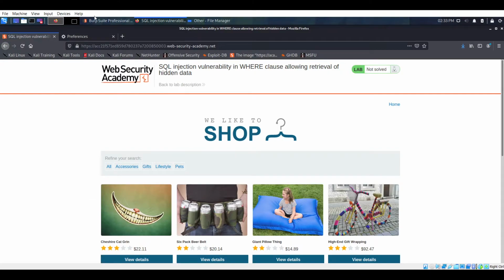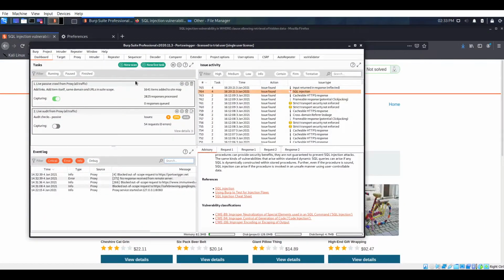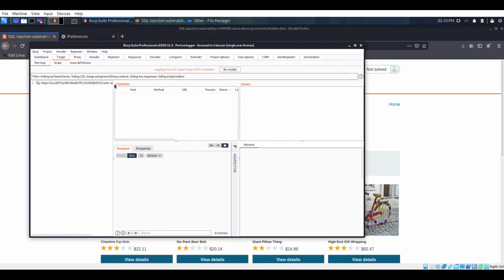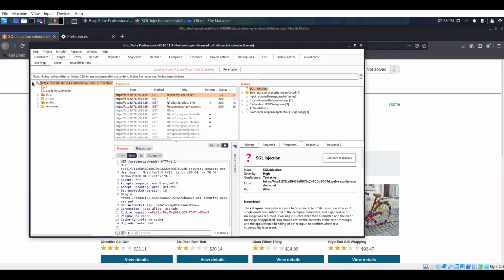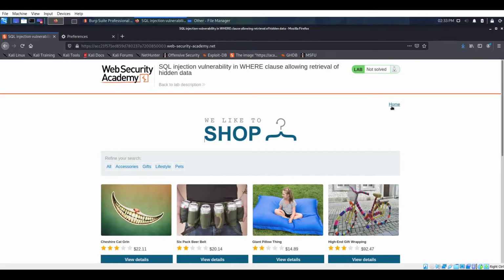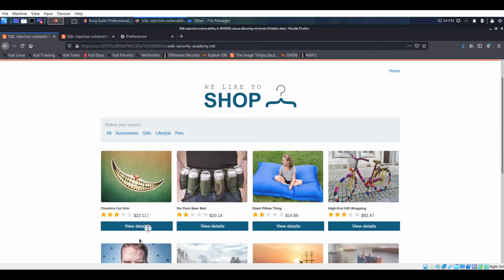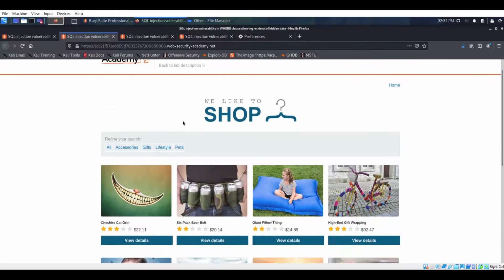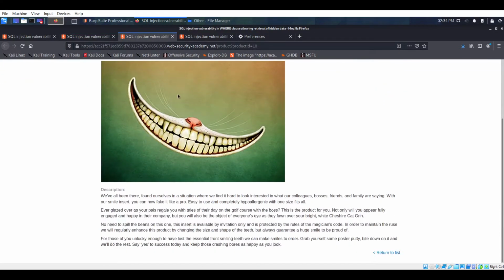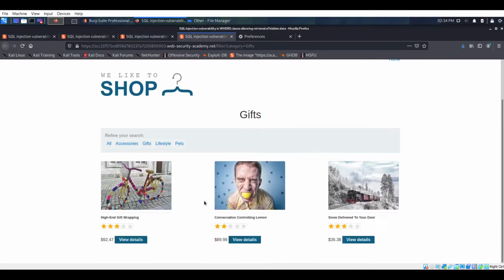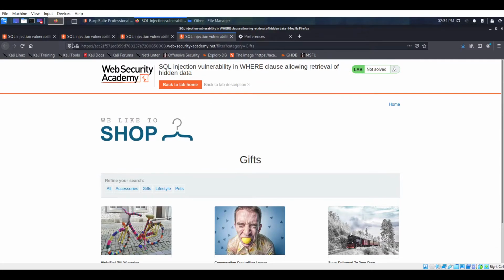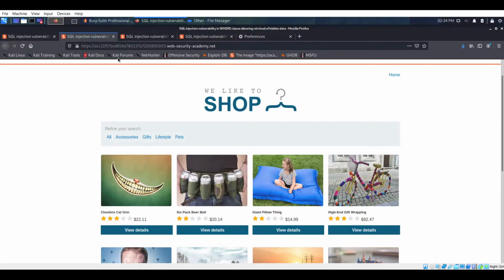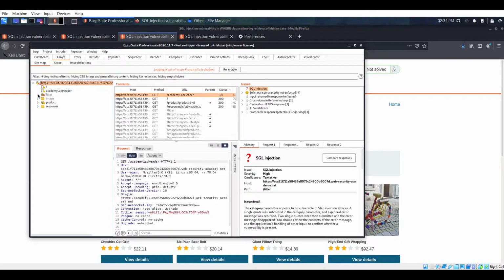Okay. So, looking at this one, and we do the different clickings. That. And the filter. Because of that, look at these, and we notice that we have this one and this one.